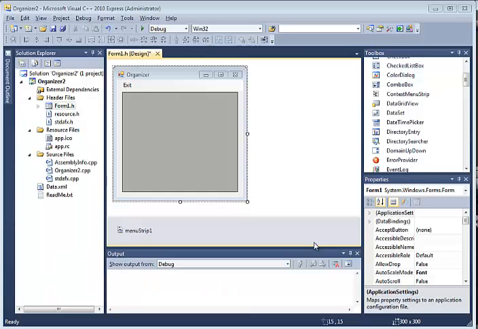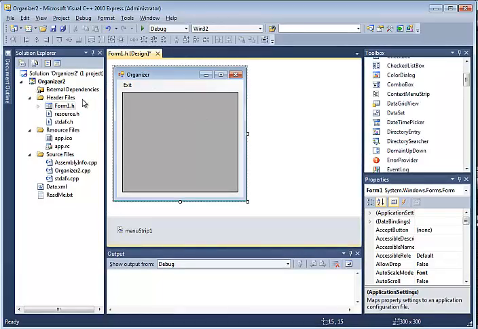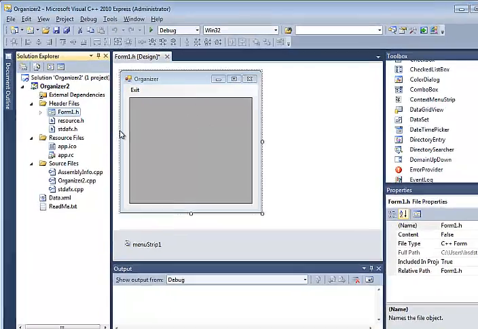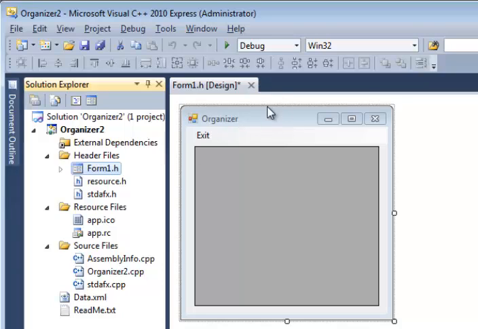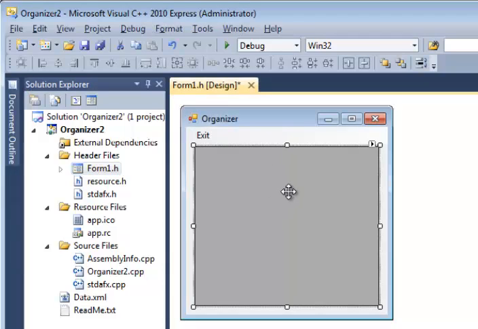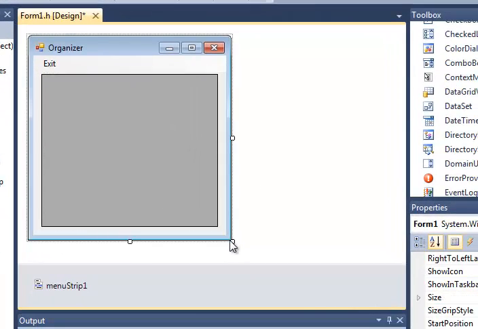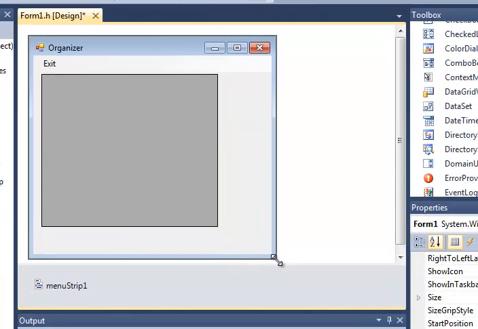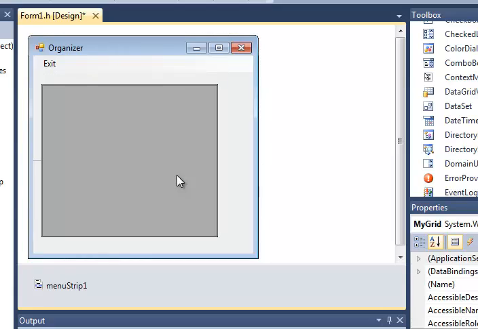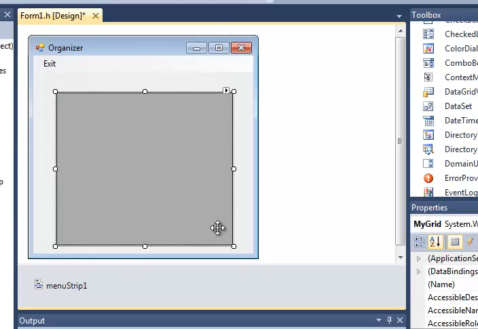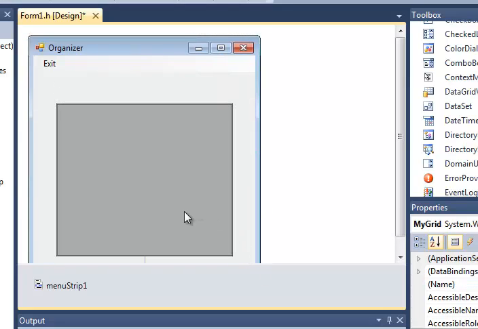Okay, to continue with our project, what you need to do next is open up the form1.h file, which is your form in design view. You can see this should look familiar from last week. We simply have the data grid view and we have an exit button, and that was the basic program. If you have more than that, that's fine. What we need to do is add a few things. We're going to have to make the window here a little bit bigger, so I'm just going to pull it down so we have a little bit more room at the top, because I want to add some buttons up there. And we'll even make it a little bit bigger, I think.